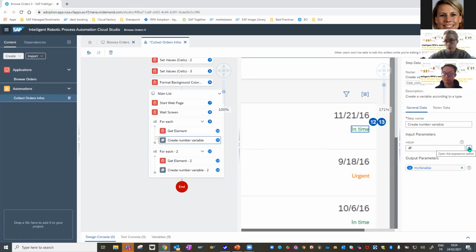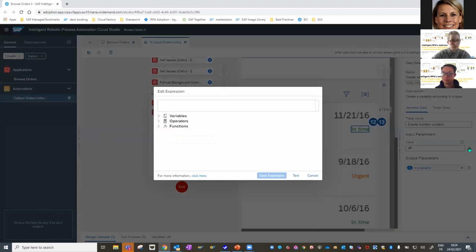So I'm going to open the expression editor to be able to edit it. And as you can see, when I start typing, you have a list of choice. So I'm going to pick step 9.index and add +3, because as you saw before in the table that I show you in the PowerPoint document, you have 2 lines of headers.